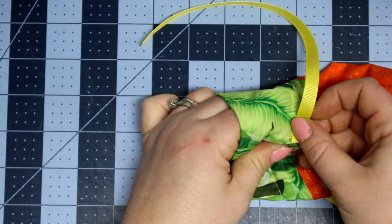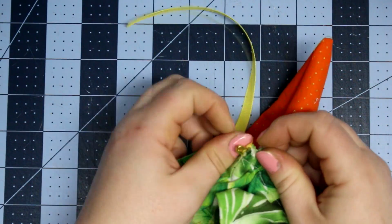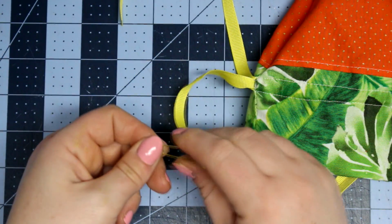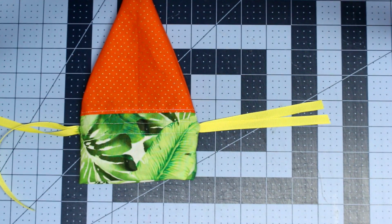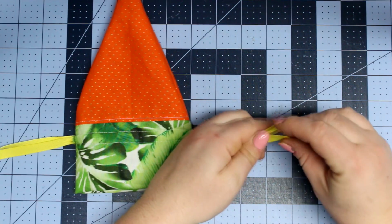I made two, one for each of my kids. And then that is pretty much it. So you can fill it with goodies, treats, toys, whatever you have. It measures 9 inches in length, 5.5 inches in width.